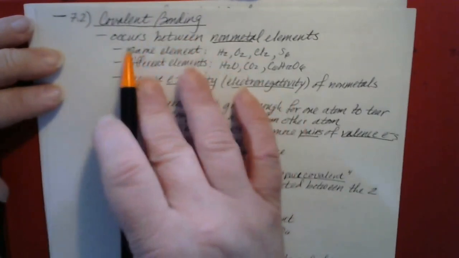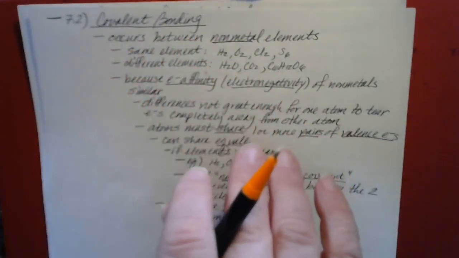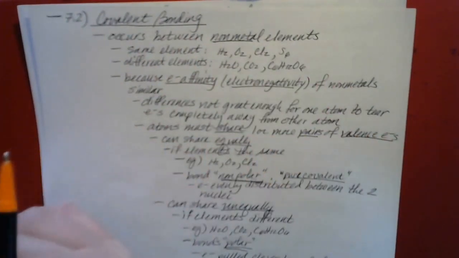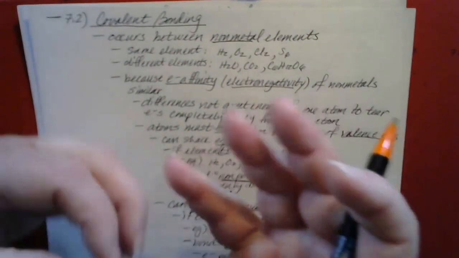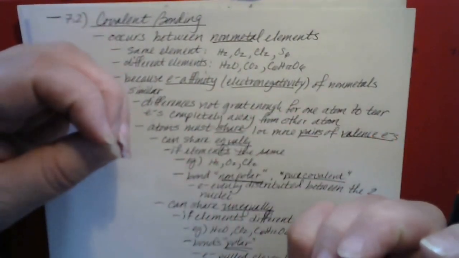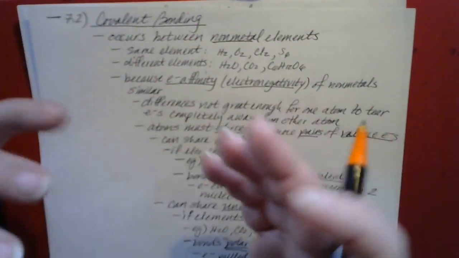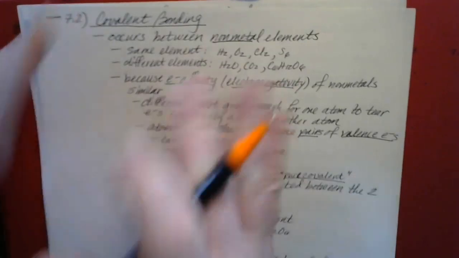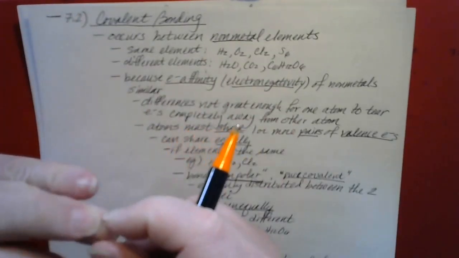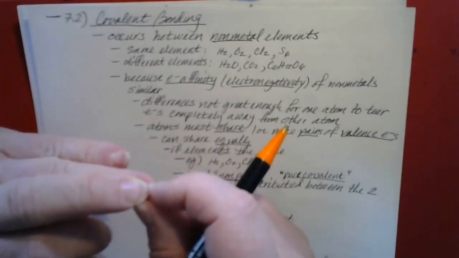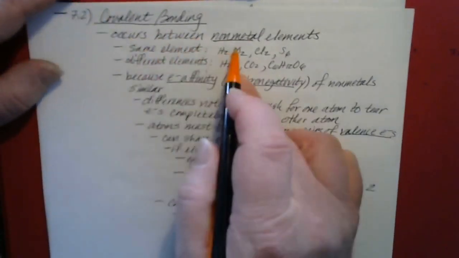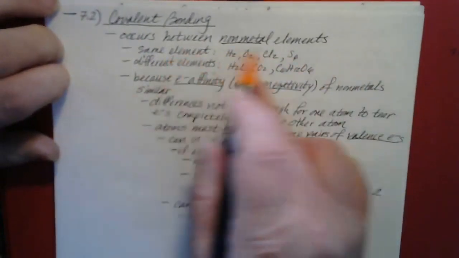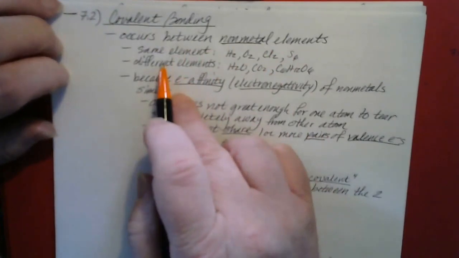In covalent bonding, the elements involved will have more similar attractions for electrons, so that one of the elements might be able to move the electrons closer to itself and away from the other one, but the difference in attractions won't be big enough for one element to completely take the electrons away from the other one. So they have to share the electrons. And they may share them unequally, but they have to share them. And covalent bonding occurs between nonmetals. So if you have 2 nonmetals bonded together, it's going to be covalent bonding.